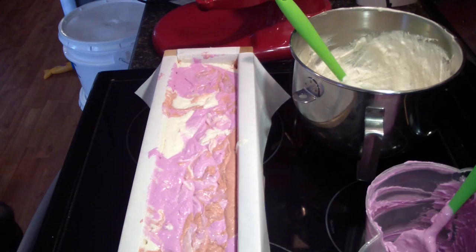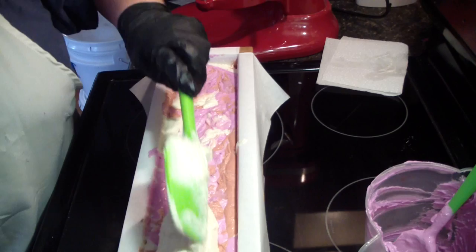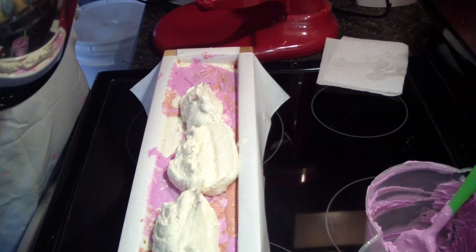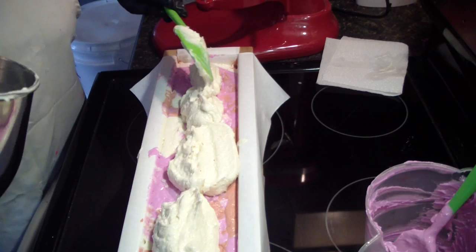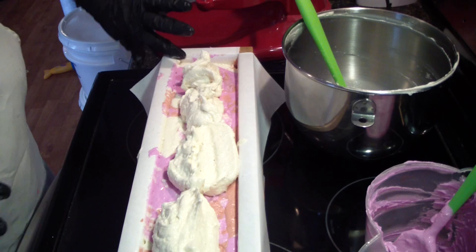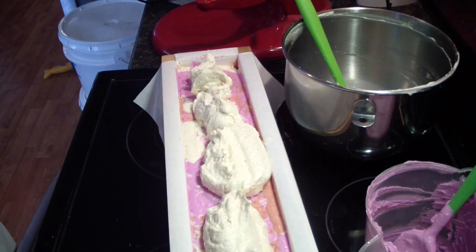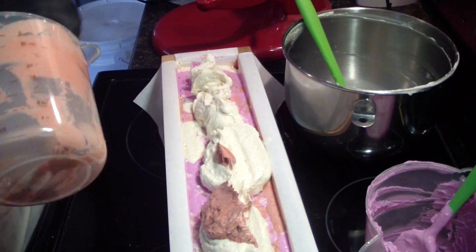Now, my other batches were nowhere near this tall, but I had fragrances that were very easy to work with. So this is going to be a massive soap, where this fragrance is an accelerator. It didn't really let my oils deflate. And normally it deflates some when you make whipped soap. It still floats, but it doesn't stay this fluffy. This one turned out super fluffy. Looks really good enough to eat, if it wasn't soap.